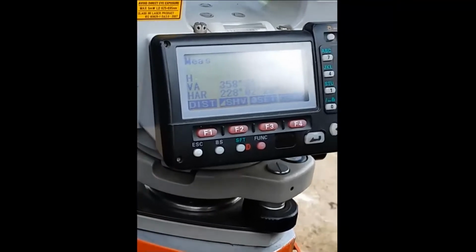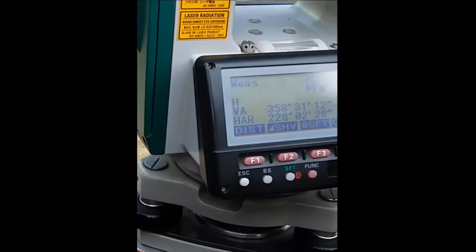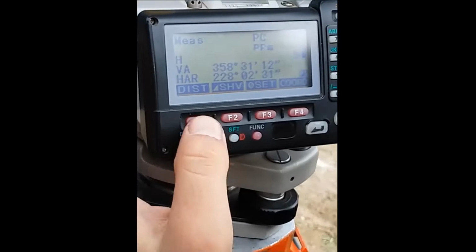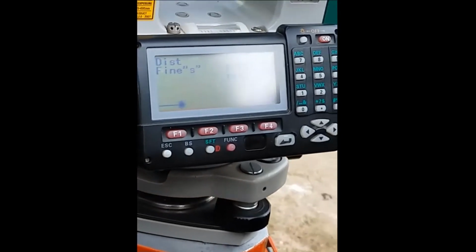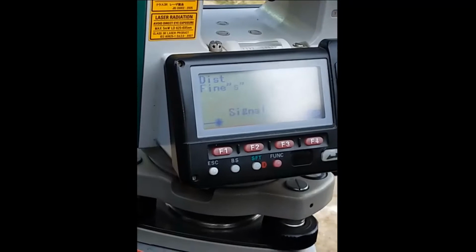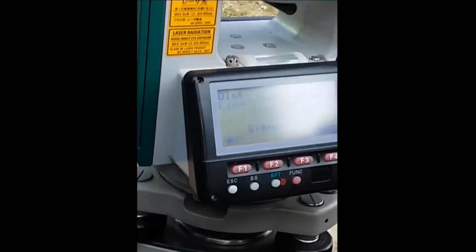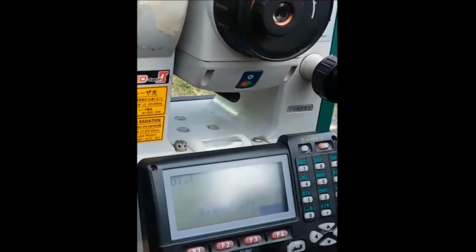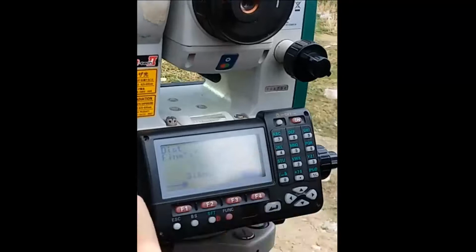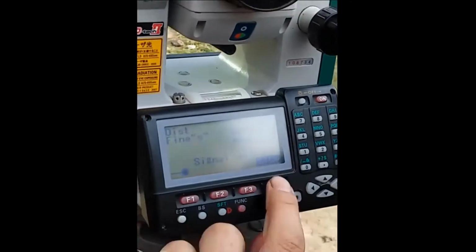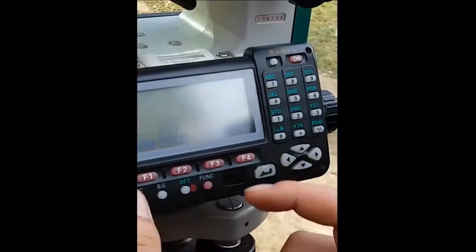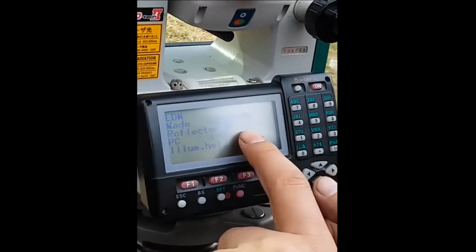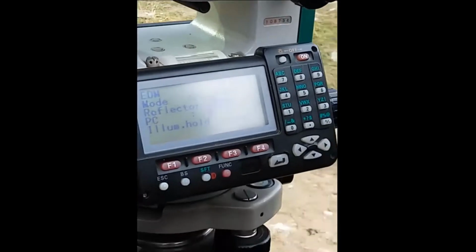Now we see that beside the main page we have 3 more pages which are located inside measure. In measure we start with distance. It will electronically measure the distance you want. For that we are pressing F1. Here we see it's not showing the distance. What's the problem with that? The total station could be set for prism or non-prism, whichever way you want to measure the distance. For that we go to coordinates. Inside coordinates here is EDM. In EDM we change the mode from prism to none.